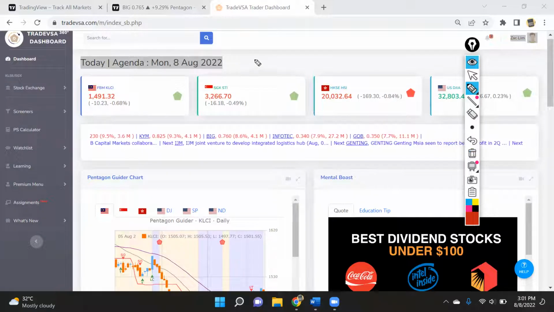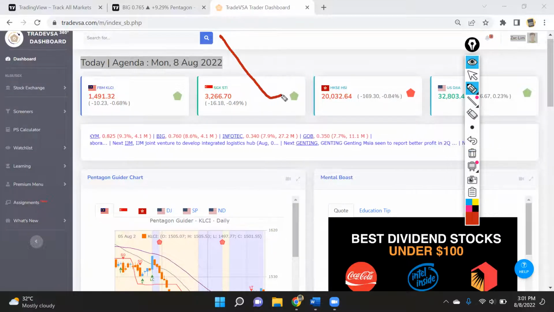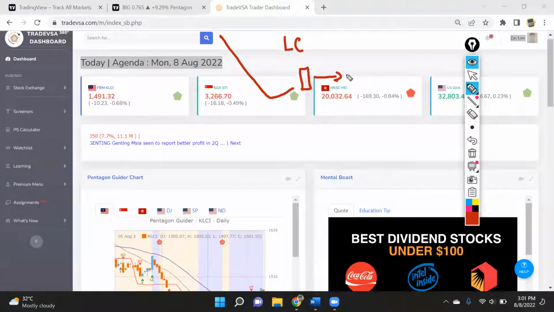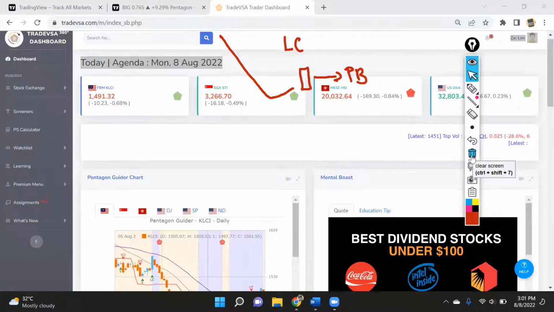So once reversal is confirmed, they make the changes over here. Now this is a part where you want to look for a nice, healthy, good line change. And this is the part where you want to aim for a pullback. You want to aim for a short-term pullback to look for quick trade opportunities.